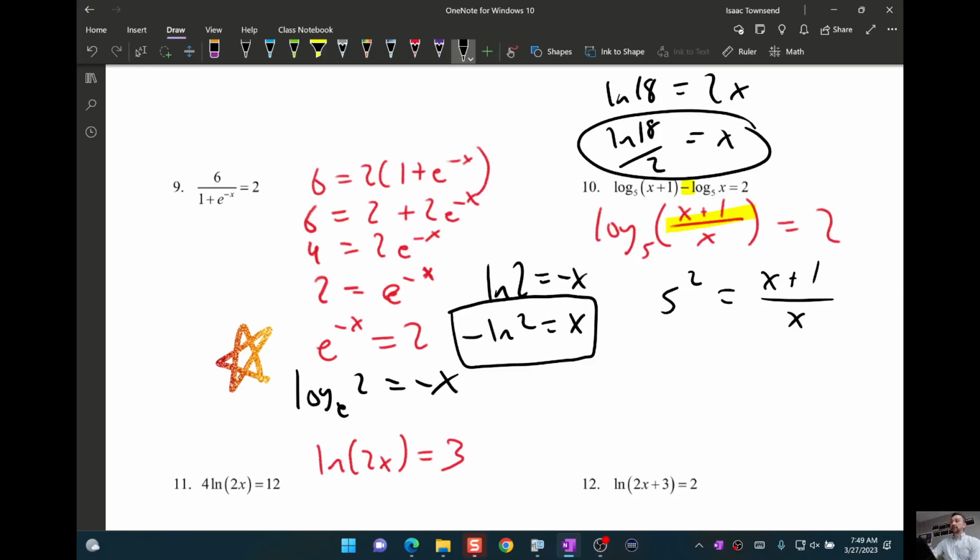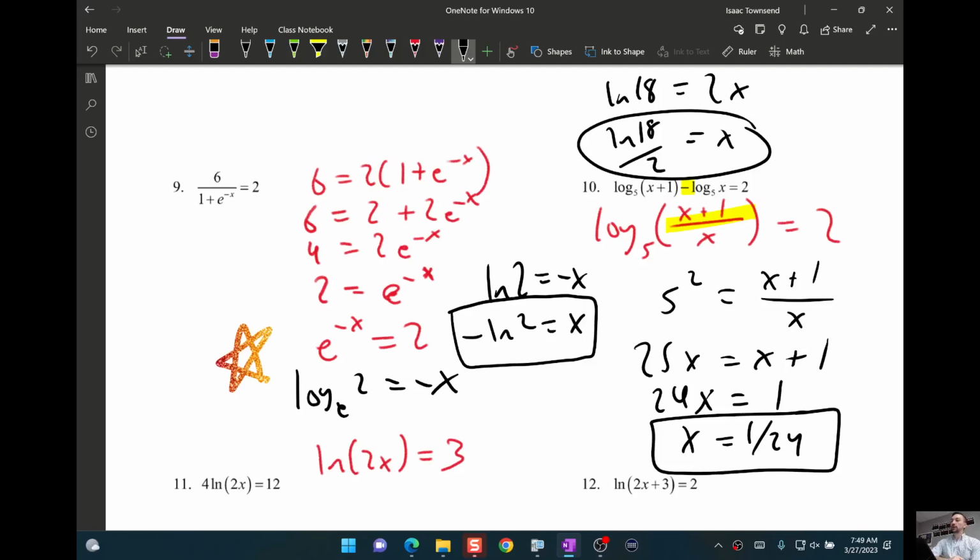Now this one just takes a tiny bit more work. Multiply both sides by x. Take away an x from both sides, and then you can undo times with divide. Looks like 1/24. So once again, third question in a row, switching from whatever form it's in to the other form makes things fall into place.